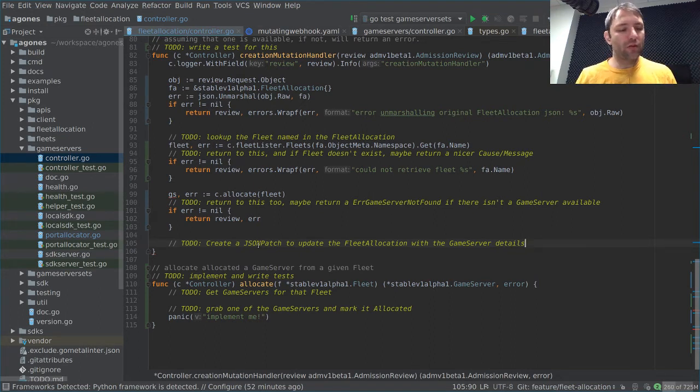So if you may remember, when we're doing our admission review, it spits out to us basically JSON. It doesn't do any work to say, hey, this is the type, or I'm going to deserialize these values from this, like if you're handling CRDs, where the API is all written, or you're only dealing with objects. Here we're only really working at a JSON layer. And there's this thing called JSON patch, which is actually kind of cool and interesting.